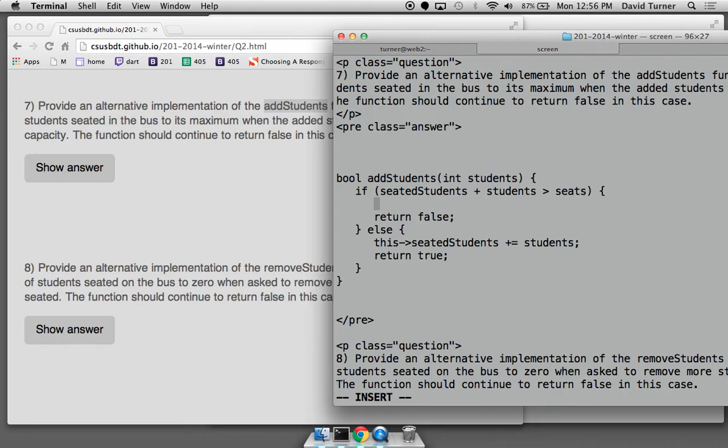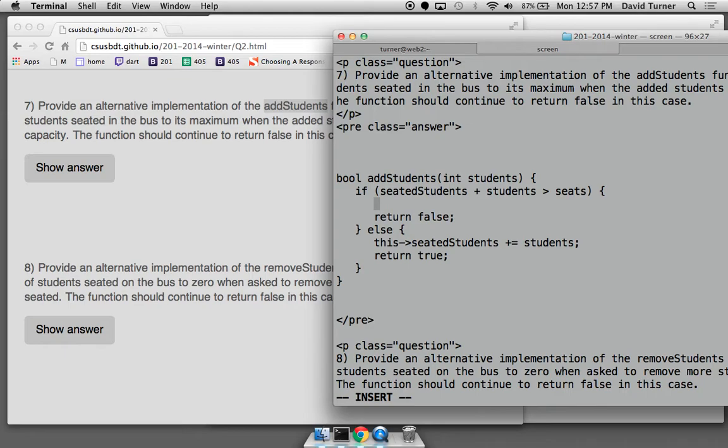Well, think about it. Okay, we've got a variable called seated students. It equals 8. And in the scenario I'm talking about, the seated students is set to 8. The seats is set to 10. We call add students with 3.